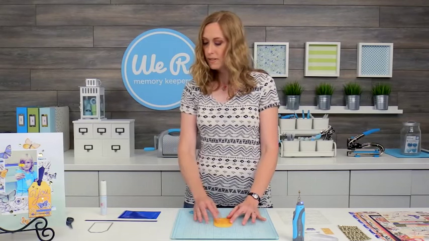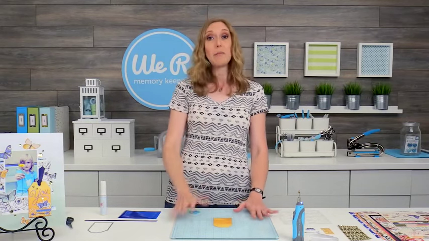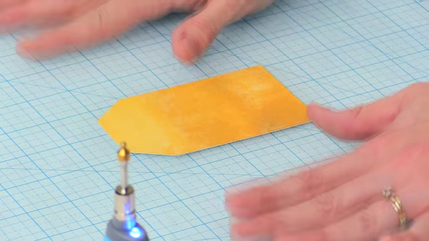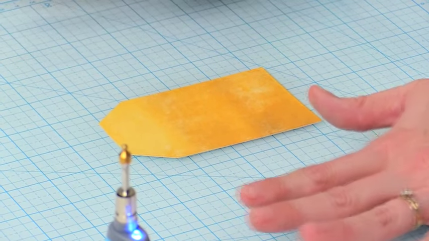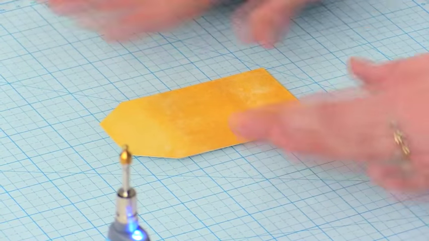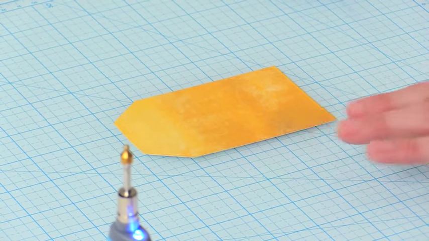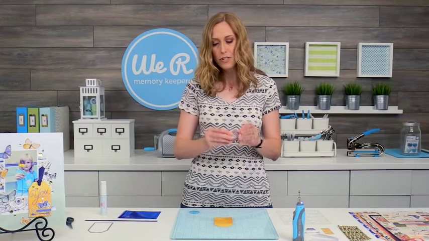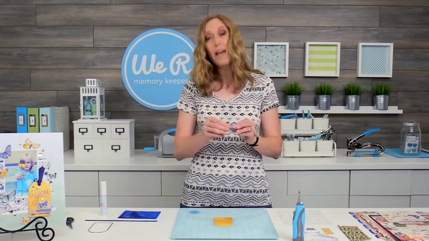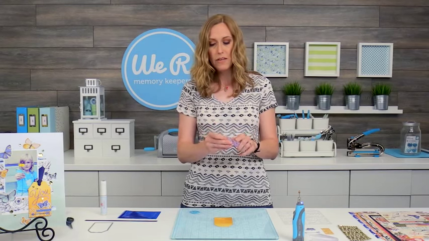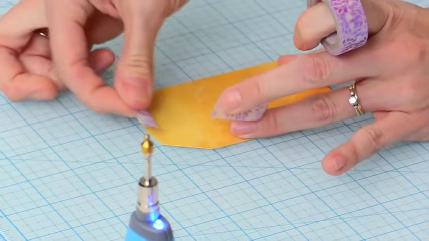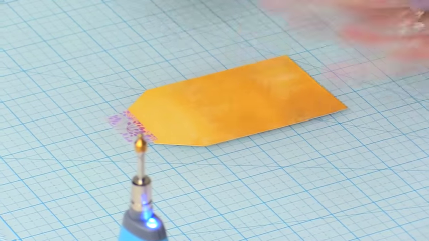I'm going to tape this down to my surface and let me talk about my surface for a minute. I like to use my glass cutting mat when I'm working with a heat tool because then I don't have to worry about melting or burning anything. So that's my favorite surface for heat. I'm going to grab some washi tape and just tape this down. I love to use washi tape for this kind of thing because it's not really high tack so it won't tear your paper but it also holds it down for you.